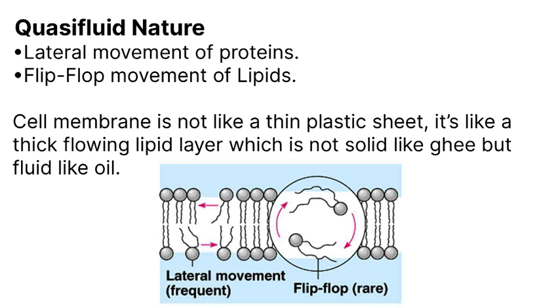So the word quasi-fluid, the word quasi itself says that they are partially fluid, which refers to a semi-fluid or partially fluid behavior of the phospholipid bilayer in a plasma membrane. So the membrane is not completely fluid like water, nor too rigid like a solid. Other than the fluidity, the components of the membrane are not fixed at a particular place. They are always moving in some directions within the layer. Their dynamic movement gives the membrane a special kind of flexibility while maintaining its basic shape at the same time.